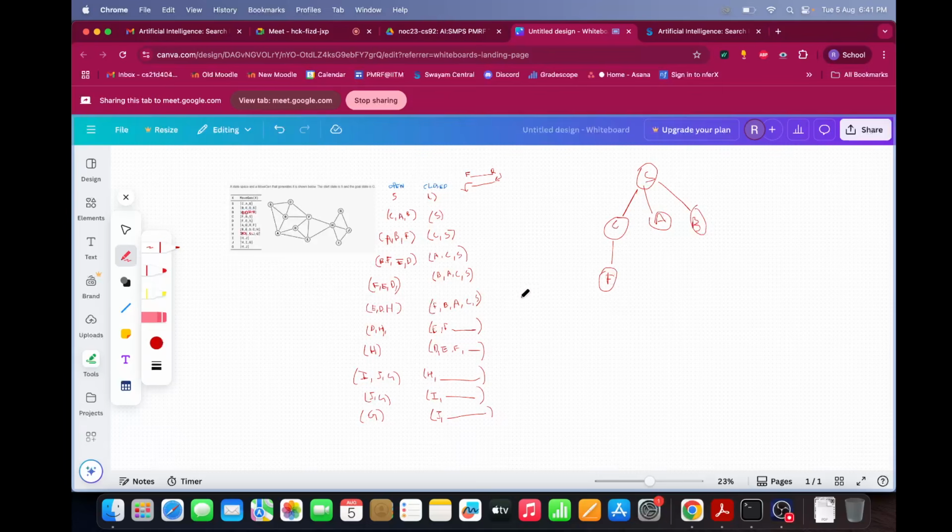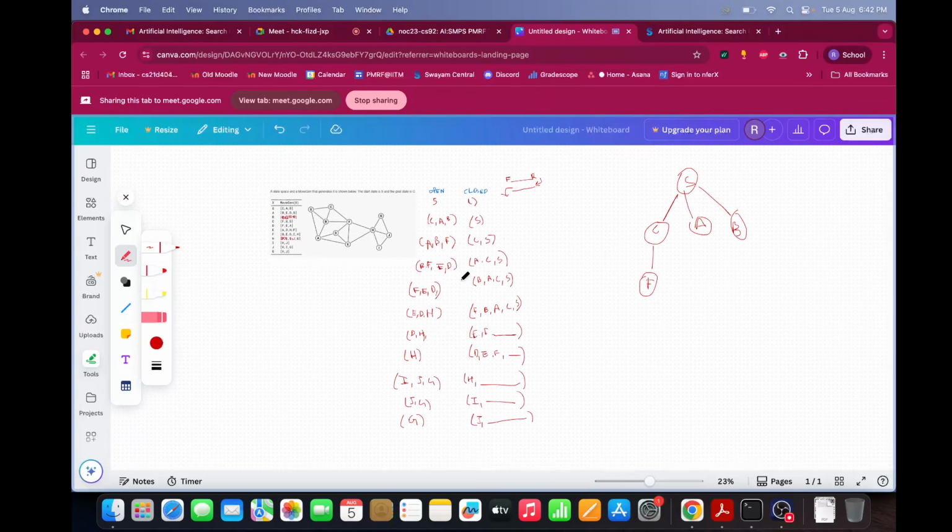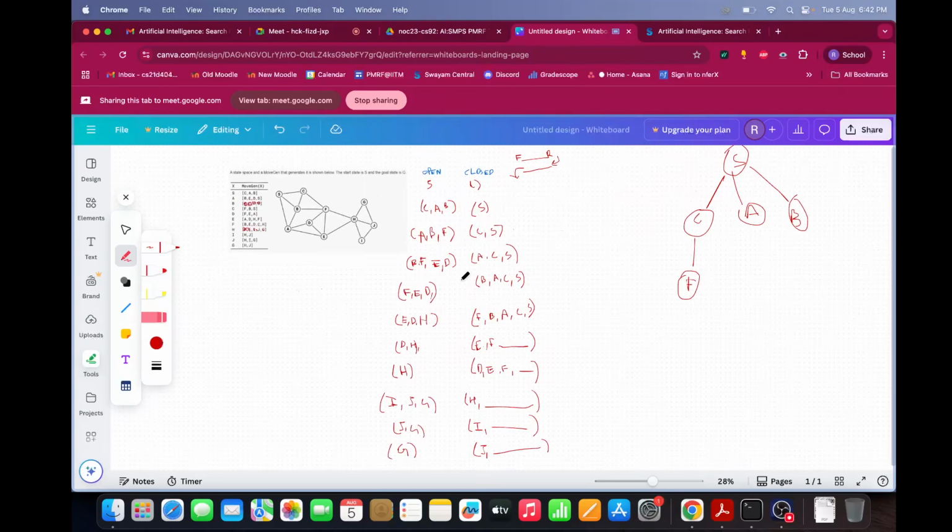But when was E added? D, E, D, H. Yes, I'm just trying to see where to add E. Will it be a child of C or A is what I'm trying to find. So when we were exploring S, we added C, A, and B, right?